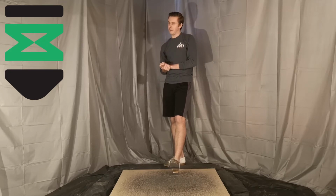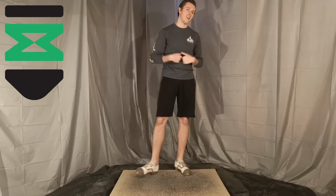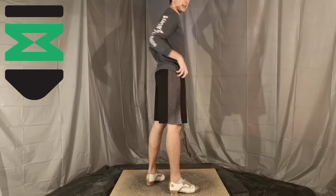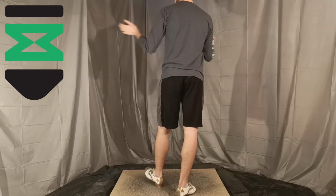Let's talk about the repeat now. Actually, let's do the whole thing once and then we'll deal with the repeat. So let's do the whole thing. For this time, let's say we're doing it with the shave and a haircut at the end. Let's take it slow medium first and then medium fast.